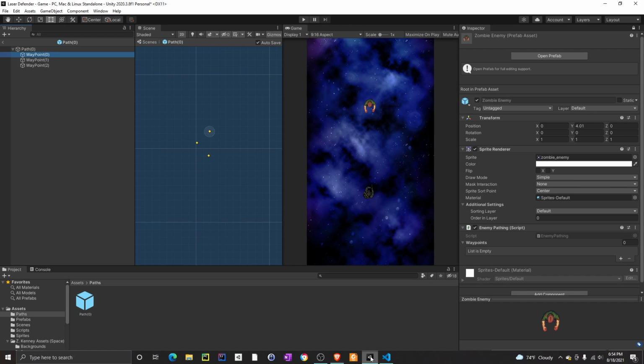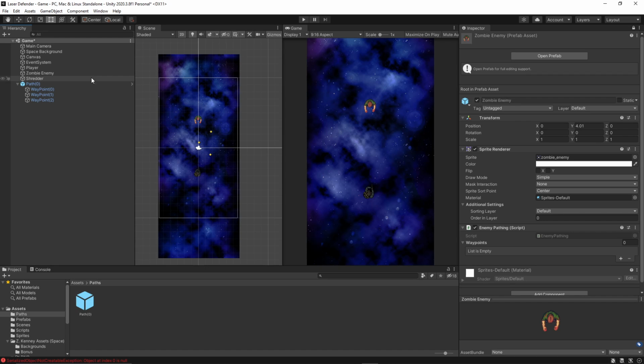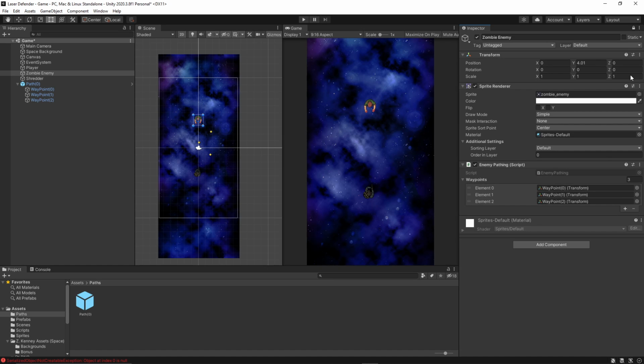Alright, let's see if I did that correctly just before we move on. Yeah, so we got zombie enemy. Yeah, it has the waypoint. Cool.